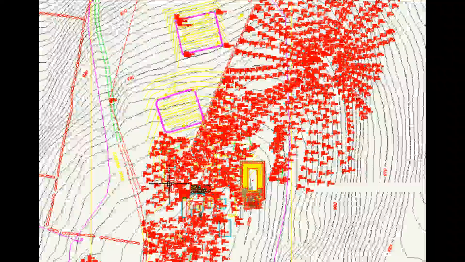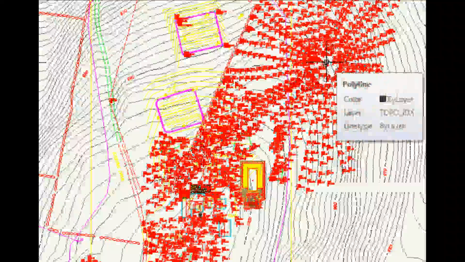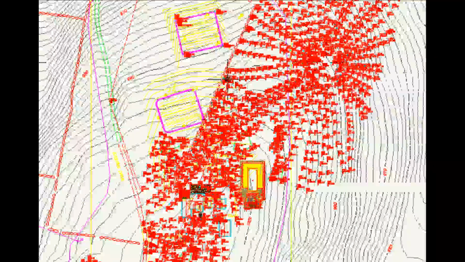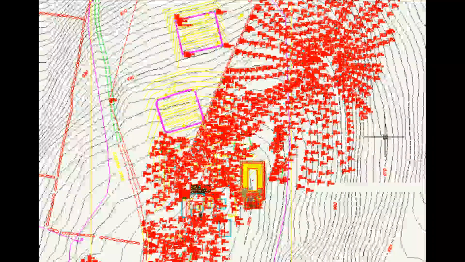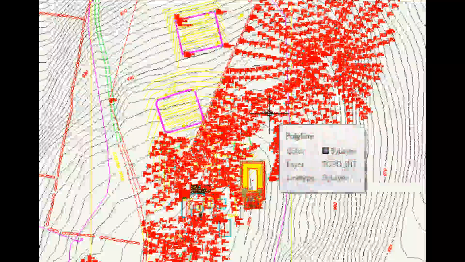So you can see where we ran a baseline in here and set up a hub. We set up the robotic instrument there. And then I ran around with that staff with the prism on top. You can see we shot in stone wall and we shot elevation and direction and distance data all over the place. So then we pull that back into AutoCAD and we build a 3D topographic mesh from that. And then from that mesh, we build these topographic lines that you see here. So it's a lot of confusing looking data, but what it ends up with is a very clear picture of what you're trying to see and understand.